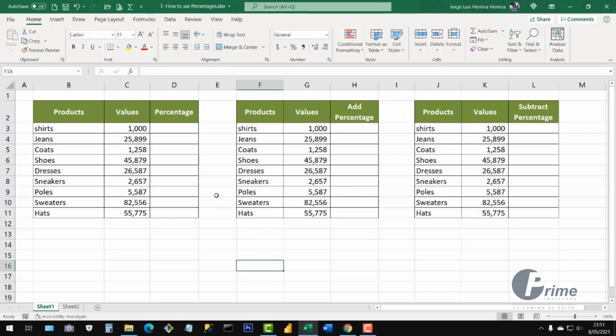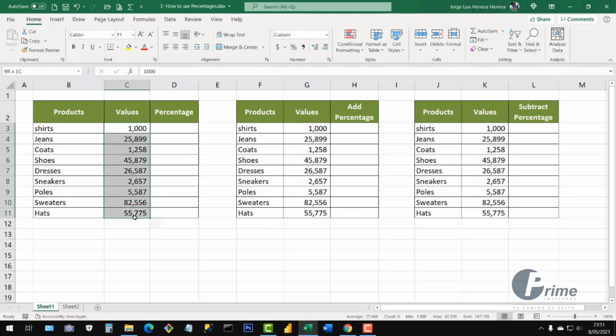So I'm going to explain it clearly. For instance, here we have one value that is 1,000. We want to add the currency. I'm going to select all of them, so I'm using the Control key.